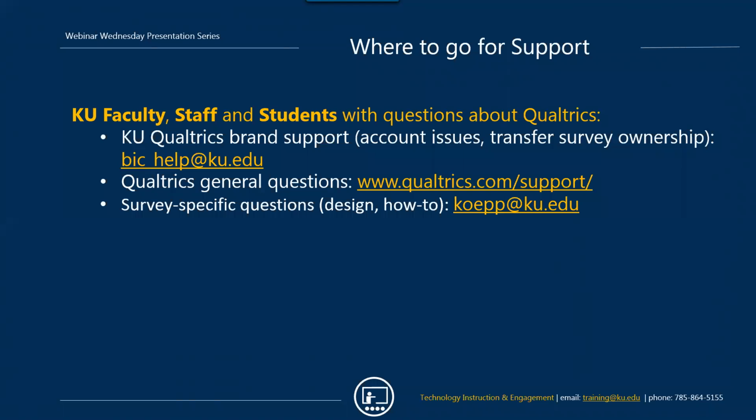Or if you have survey-specific questions, design questions, how do I do this in my survey? Not really high enough bar to be a ServiceNow ticket, but you could email me directly, KOEPP, KEP@ku.edu. I take those on as time allows. They're fun little puzzle boxes to solve how you want to do a particular thing in a survey. So as I've got time to do that, I love to do that for individual users. So that is support.